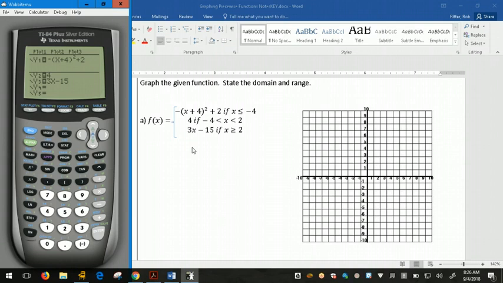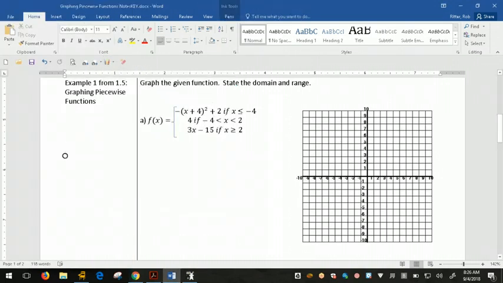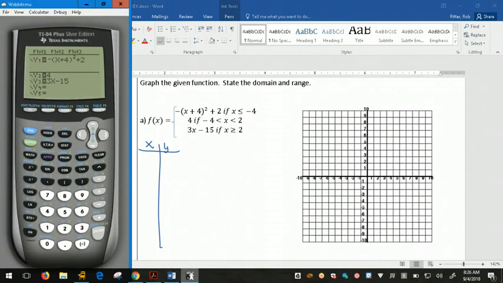So for the first one, it's where x is less than or equal to 4. So I'm going to make my first table right here, and I'll pick some values of x. And I want to get the true piece of the function, so I may even look at the graphing calculator and see what that graph looks like. I can see where the vertex is and how it moves to the right and to the left, but I also see where negative 4 is, but that's where the vertex is.